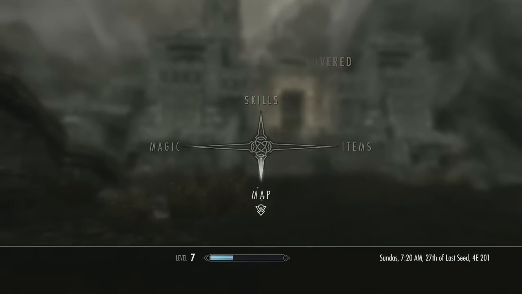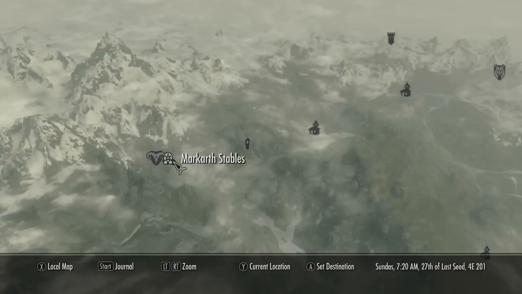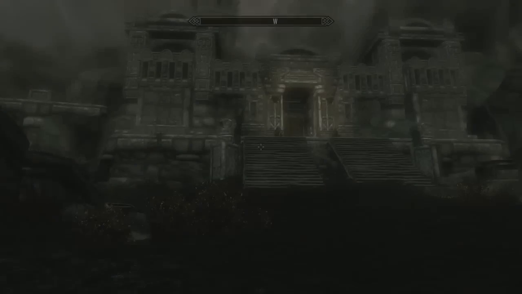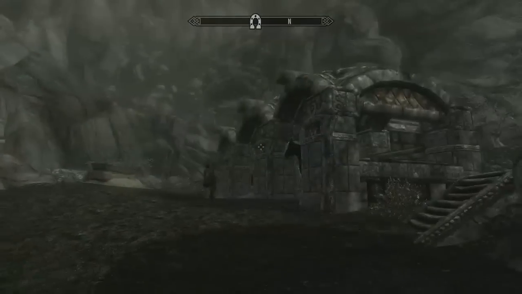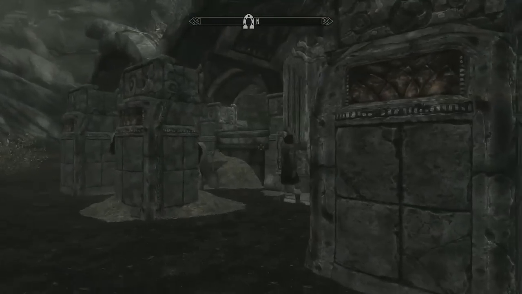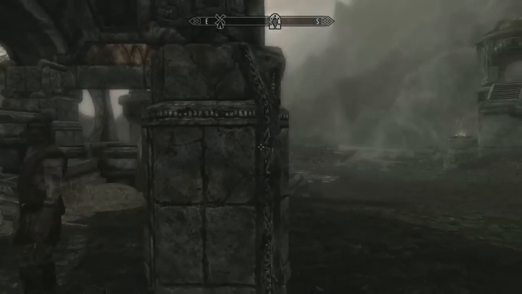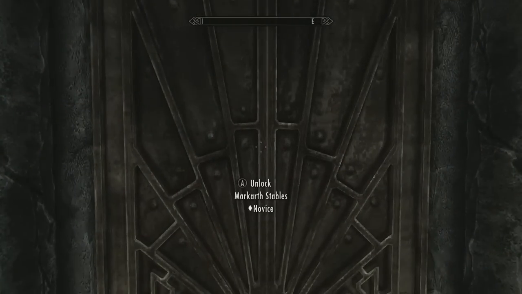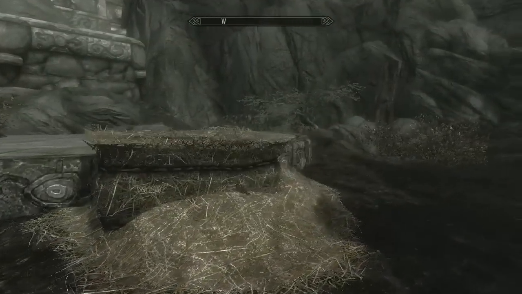And here we are. Just for 20 gold, we've already unlocked Markarth stables, which is pretty cool. What time is it actually? It's 7:21 in the morning. The stable hands are there. So we need to quickly speak to this guy. Oh, too late. Banning. Can I go in there? Damn it. Right, so first thing you need to do is have a quick scoot around.